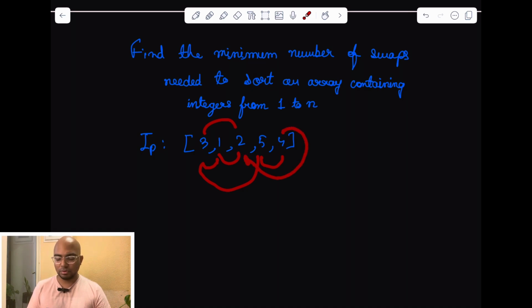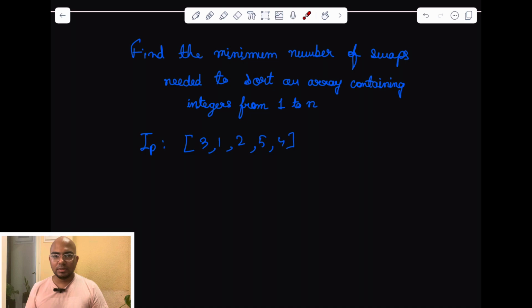If we assume that it doesn't form a cycle, then it has to go somewhere else outside the array, which is not possible, right? So that's why by induction we say that we cannot have an acyclic graph here. It means that the longest cycle that I can form is like this, and then this, and then this, and this.